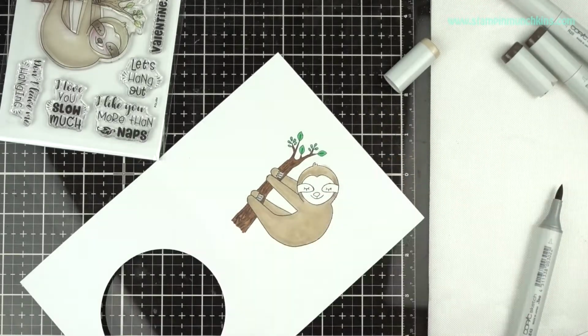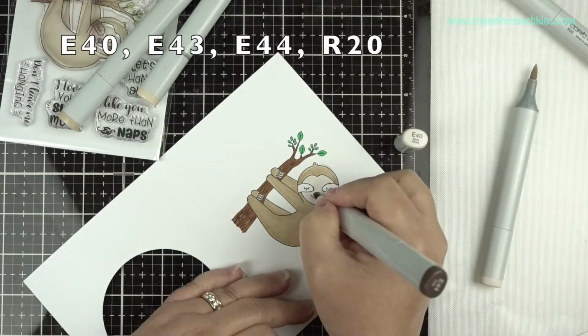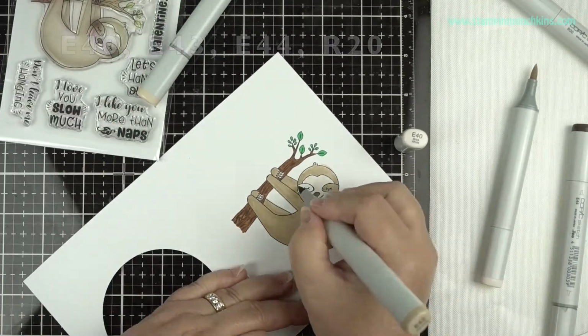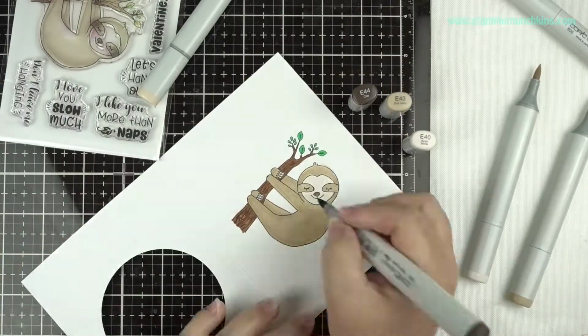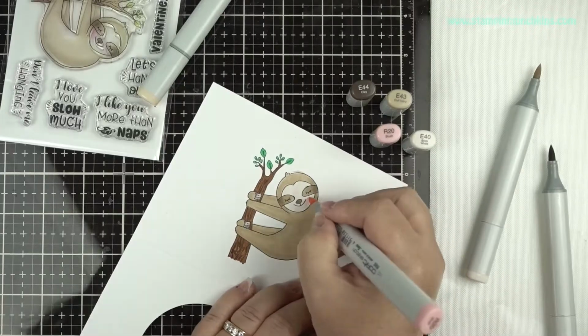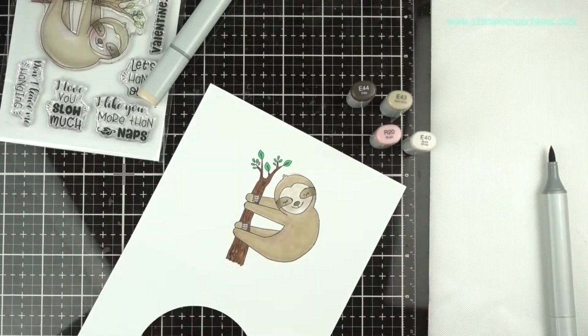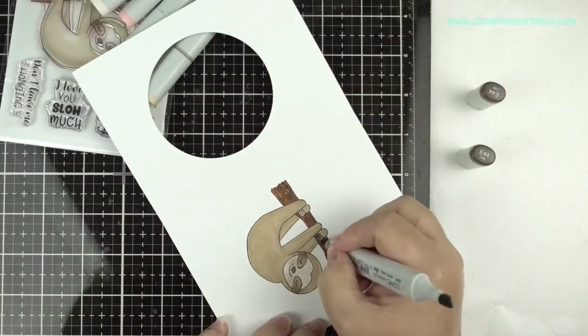And same thing for around the face. And the face itself, I'm using, I believe, E40. I'll have all the Copic colors listed in my description, and I'll have it on the screen here as well. R20 for the cheeks and belly. And then I scrub it out with the lightest color.